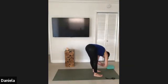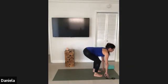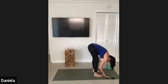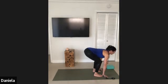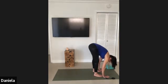Inhale and exhale, release your hands, bend your knees, and look to the front, flat back, belly in. Exhale, fold forward, extend your legs, relax your head. Inhale, bend your knees, look forward, belly in, open your chest. Exhale, fold forward. Relax your head. Bring your torso closer to your quads.